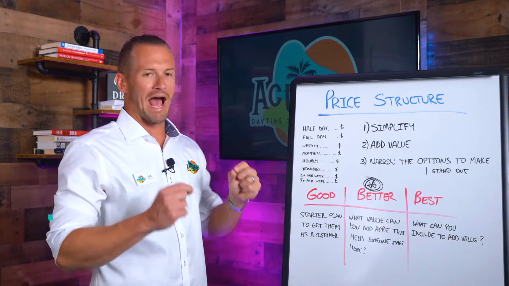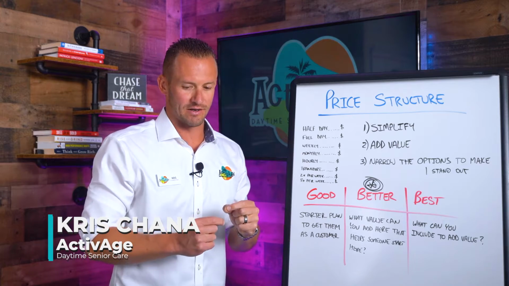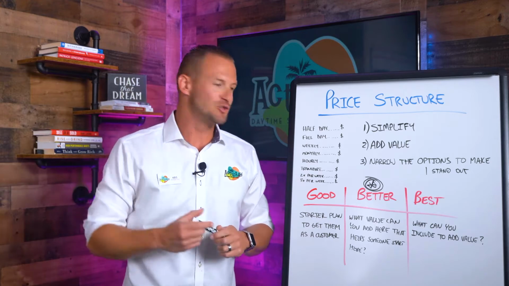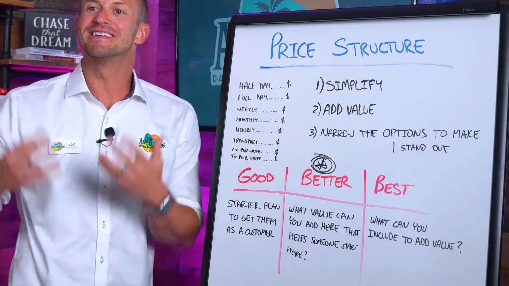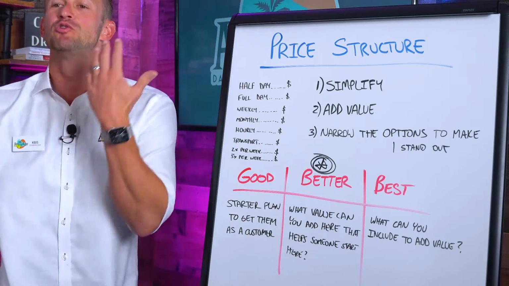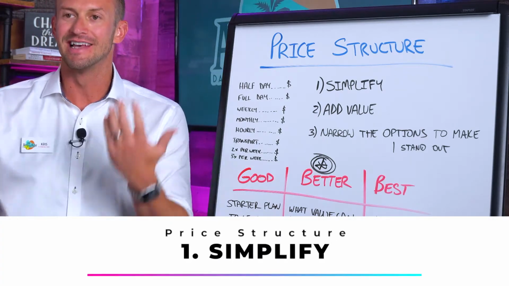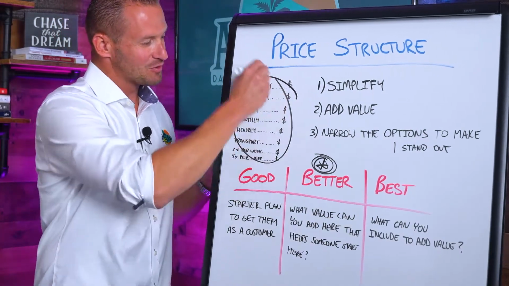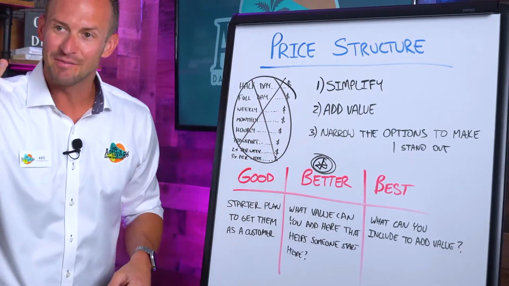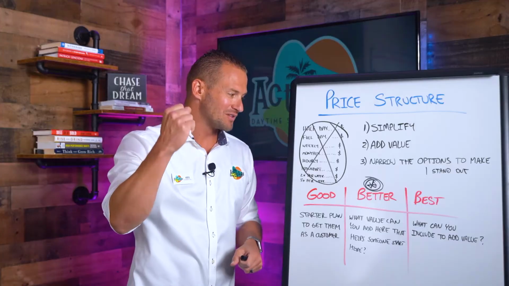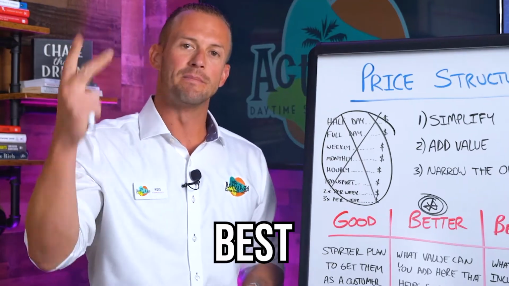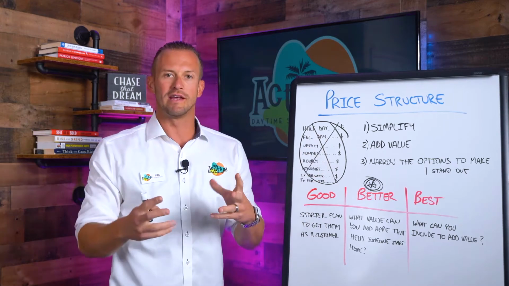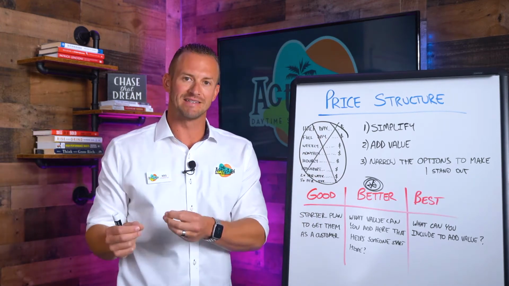Anyways, guys, so today we're talking about how to structure pricing in your adult day center. And it's very important that when you're trying to figure out how to come up with your price list, you don't do this, because this is not a restaurant. You don't want to give people so many options that they don't know what to choose. So we are going to eliminate this list. If you have more than 3 options, then get rid of them, because the goal is to narrow it down to good, better, and best. So you want to simplify your price list. Create a simple good, better, best option.